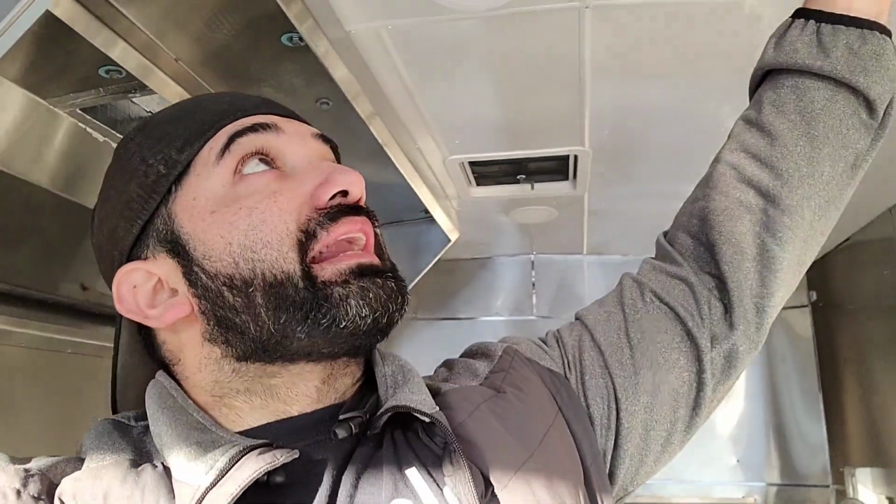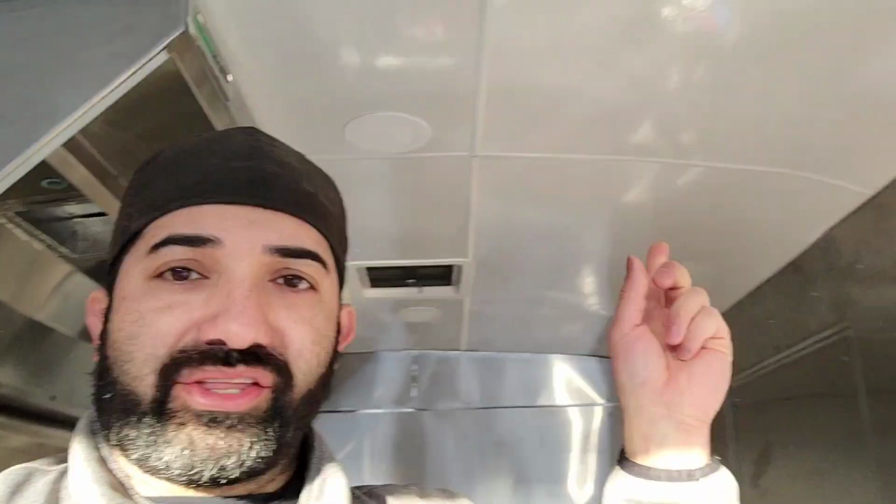And like I said, I'm just trying to be as transparent as I can with the build with you all, to let you know the goods and the bads. It's a great product because it's really light. The only issue is it's not as hard of a material as stainless steel, so you might get a little bit of warpiness throughout the ceiling. So just know that if you're going to use FRP, I will not use it again. Just so you guys know, the future of the food truck builds, no FRP for me in the ceiling.